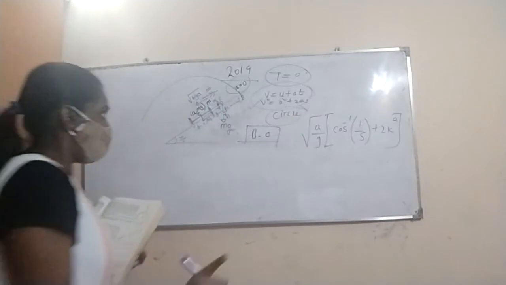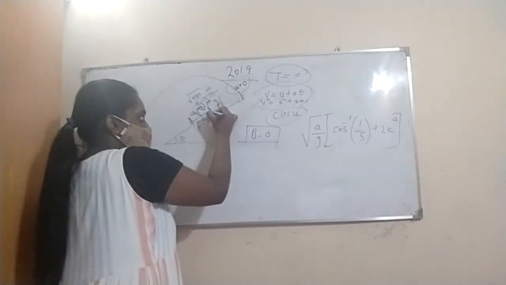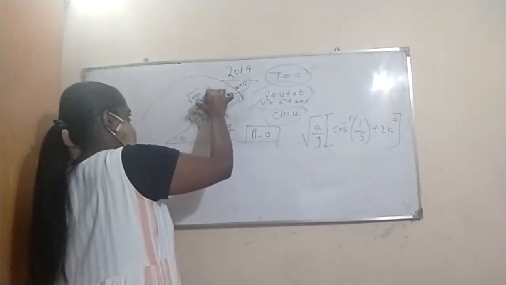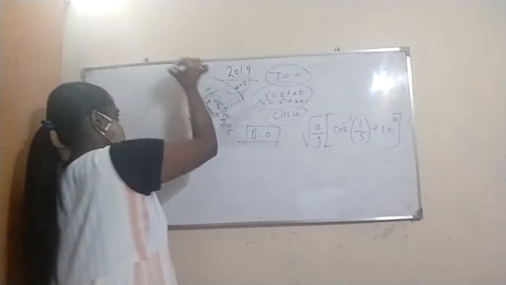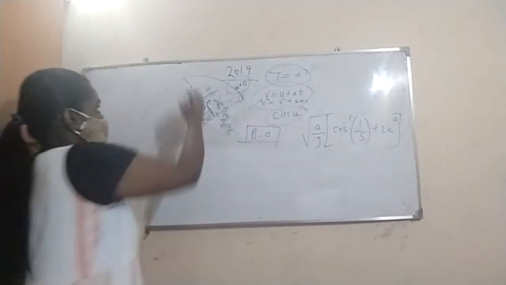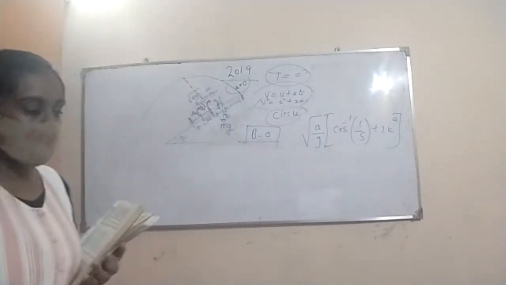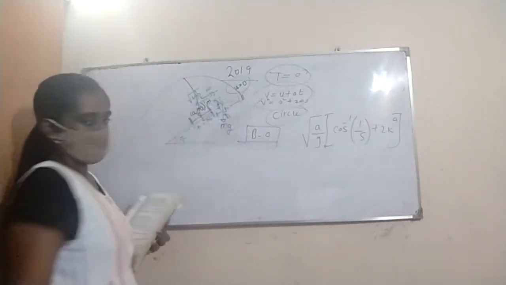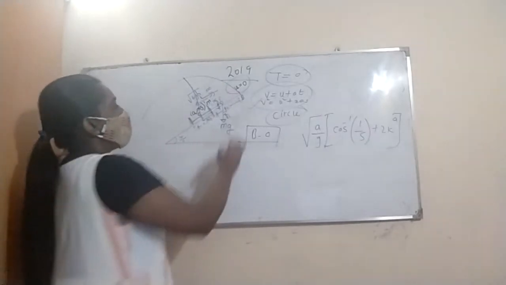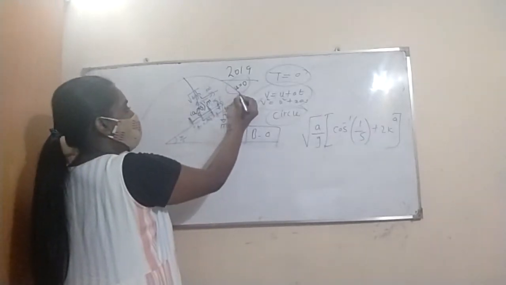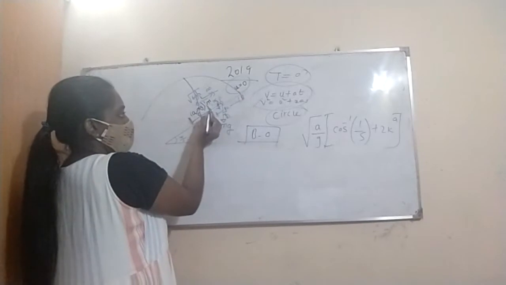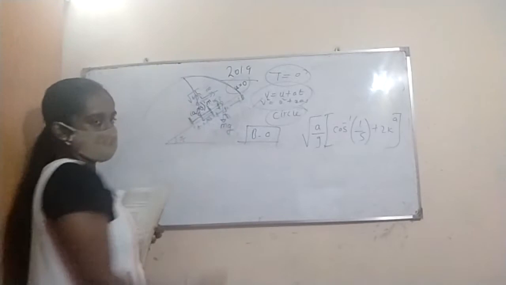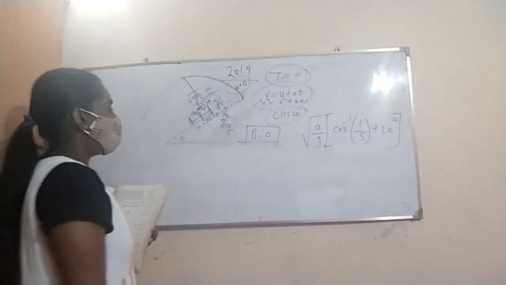Look at it carefully. From B to A, now I am going to determine the time. From A, draw a dotted line like this. Then it meets the circle at this particular point. Connect the center to this point. That's it. So the time taken to move from B to A is given by the motion in the circle this way.